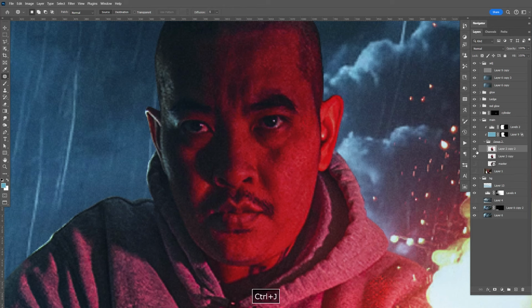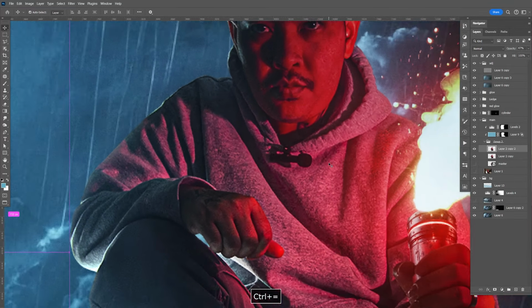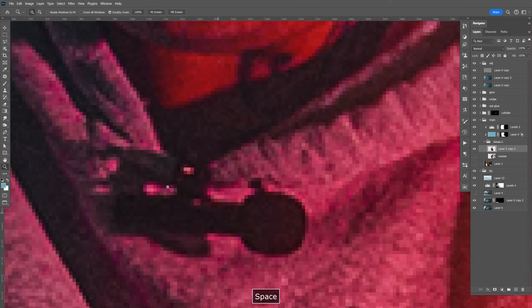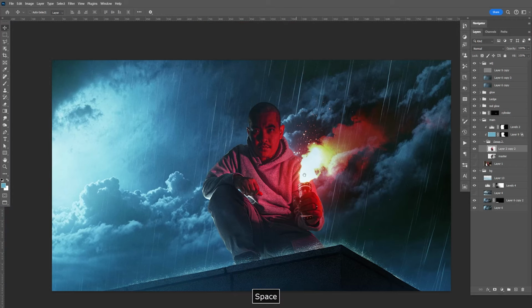And let's go ahead and make a copy first. Disable that, select that one. And let's clean that up. Bring this one back, maybe just a little bit, about 47. Save that. All right, now let's go ahead and clean that up. I'm gonna select both. Control E and zoom in, select the patch tool, or actually, you know what, let's select the remove tool. All right, that looks good. Save that.